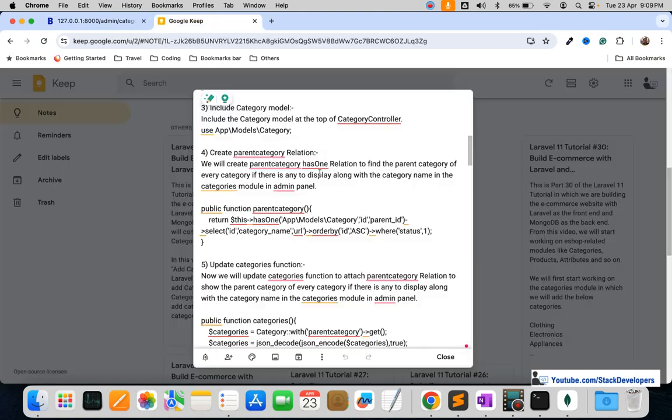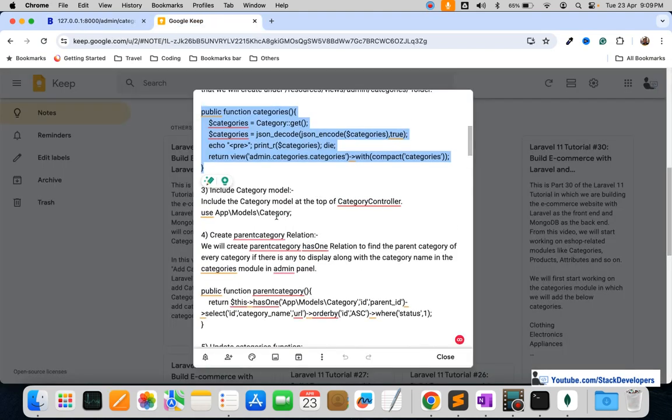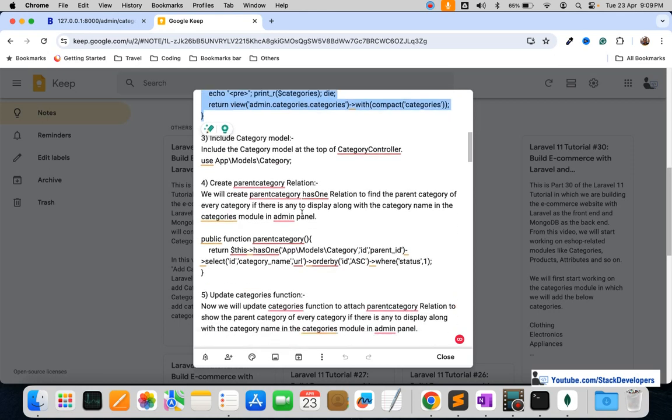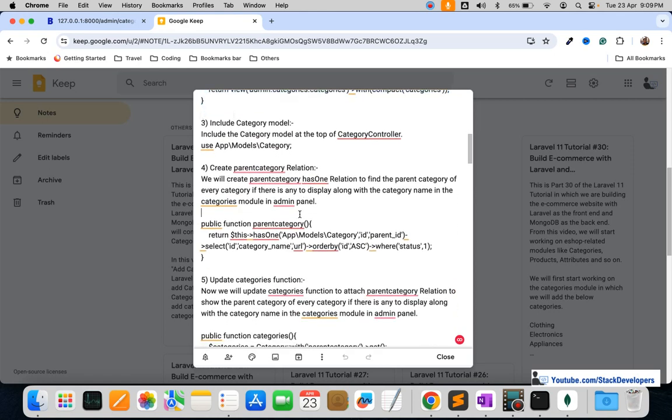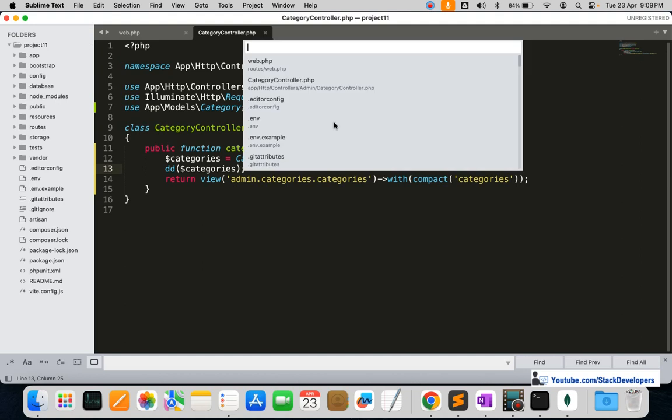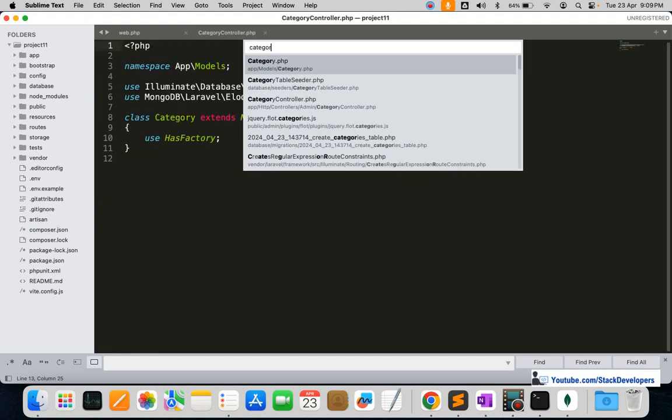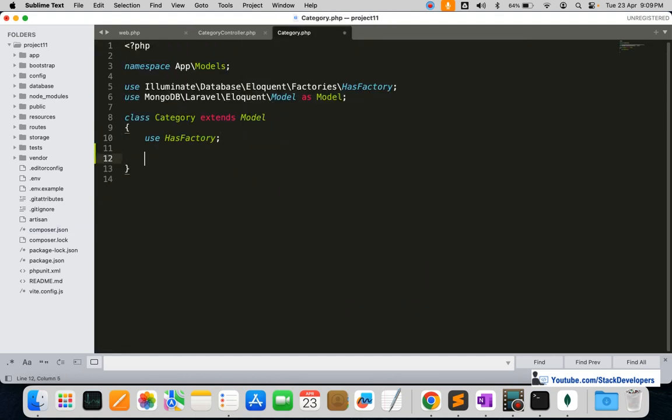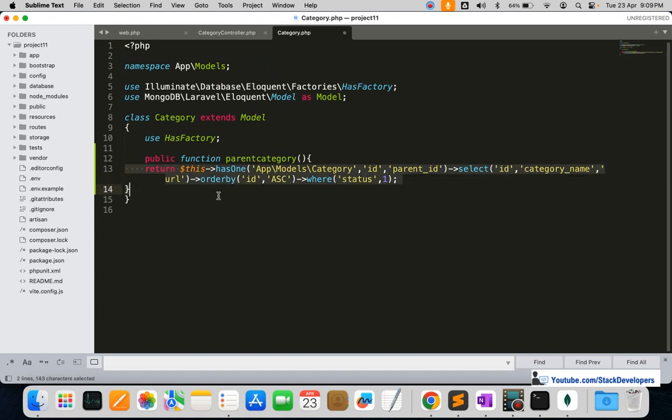So let's see the next step. In the next step, we have already included the category model, and now we are going to create the relation. We are going to find the parent category. So I'm going to add this parent category relation in the category model. I'm going to open the category model now and add this relation here. This parent category relation will help in finding the parent category of the current category, if the parent category exists.